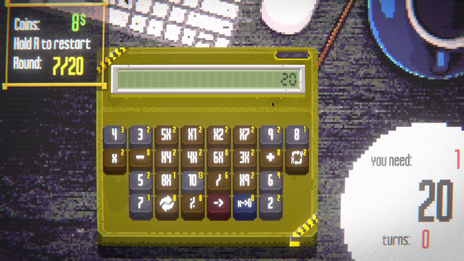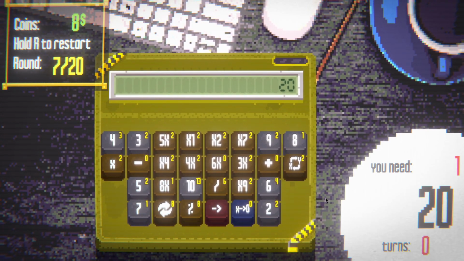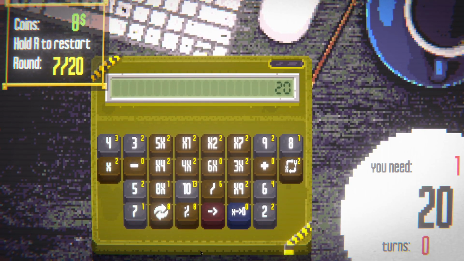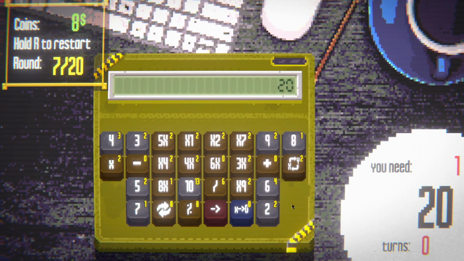I think we'll just say we're ready. 20. You need 1. We can't subtract. Yeah, okay, it's getting challenging. We can do modulus. Dividing the existing number by the selected number. We could do modulus 19, that would give us 1. If we divide by 20, that would also be 1.